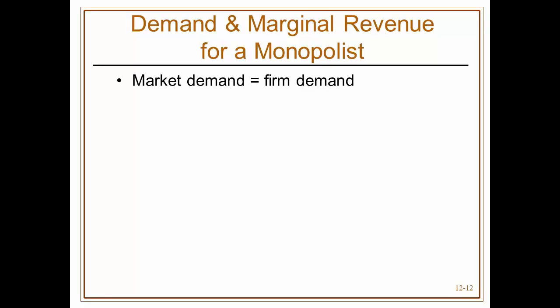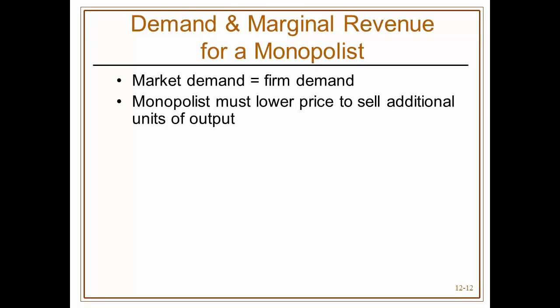So if presumably Farmer Bob was a monopolist, then the demand for his apples would be exactly equal to the demand that everyone has for all kinds of apples. One thing that's going to be a little different in the monopolist case: in the pure competition case, the demand curve was horizontal. So if Farmer Bob wanted to sell an additional apple, the price he would charge would be exactly the same price as all of the others. The marginal revenue that would come in would be exactly the same as the price, because he was so small that increasing his sales by 1 unit was a pretty small drop in the bucket as far as the apple market goes.